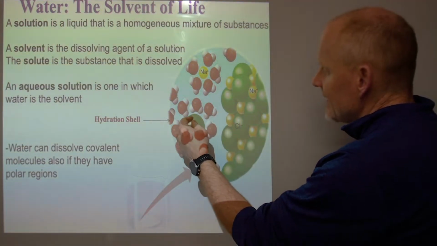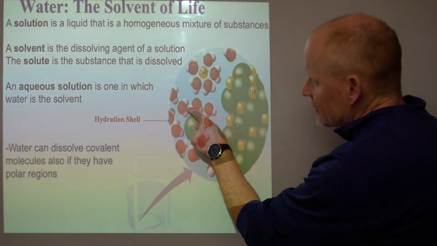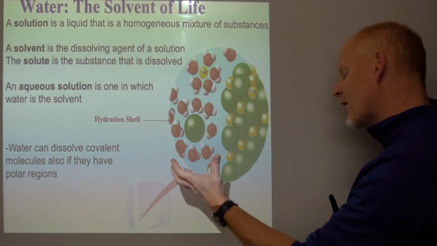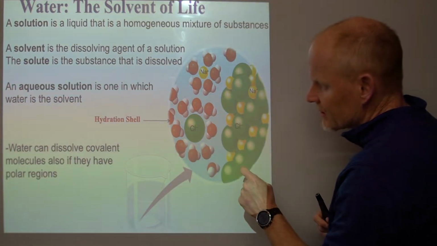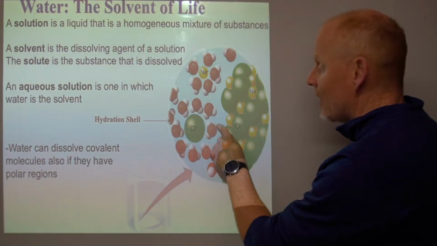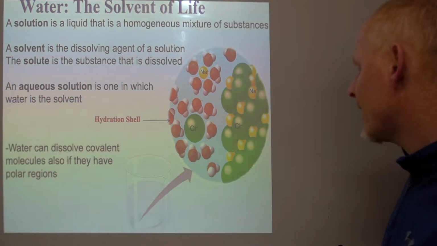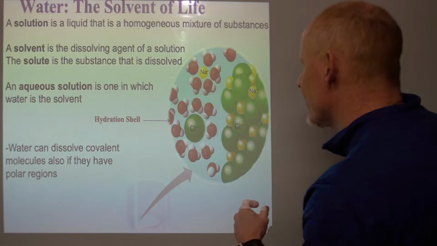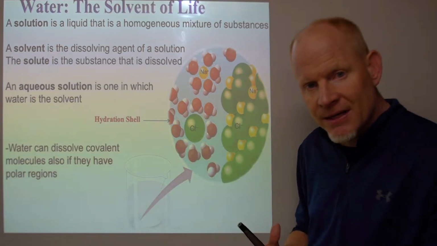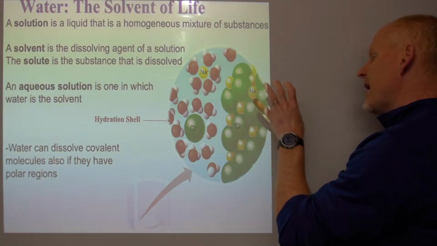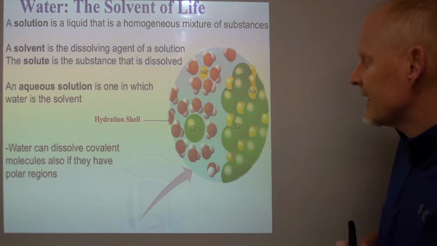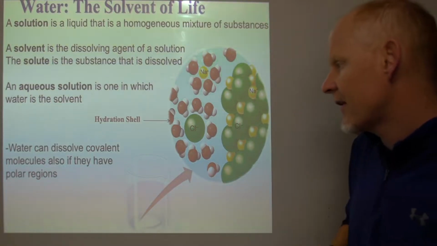What water does is it comes in and a bunch of hydrogens surround the chloride ion, I should say ion, not molecule, and pull it into solution. They form a hydration shell. The water molecules surround the chloride with hydrogen bonding, whereas the oxygens surround the sodium ions, the cations, and pull them into solution. They wiggle their way in, break apart these ionic connections, and pull these ions into solution, and they disappear. That's called hydration, or the hydration shell.